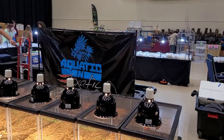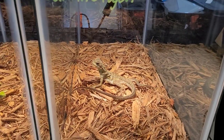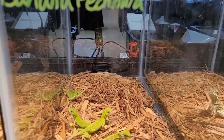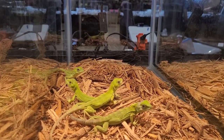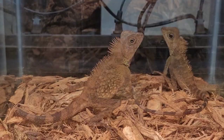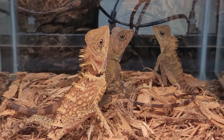So I hope everybody's enjoying their weekend, and I want to welcome you to Repticon Pembroke Pines, which is in South Florida, Fort Lauderdale, just north of Miami. And this is a pretty nice show. It's not a big show, but there's a lot of nice animals, and I want to show you everything. In my walkthroughs, I like to show all of the animals, so it's going to be a two-part series so I could show you all of the amazing animals.